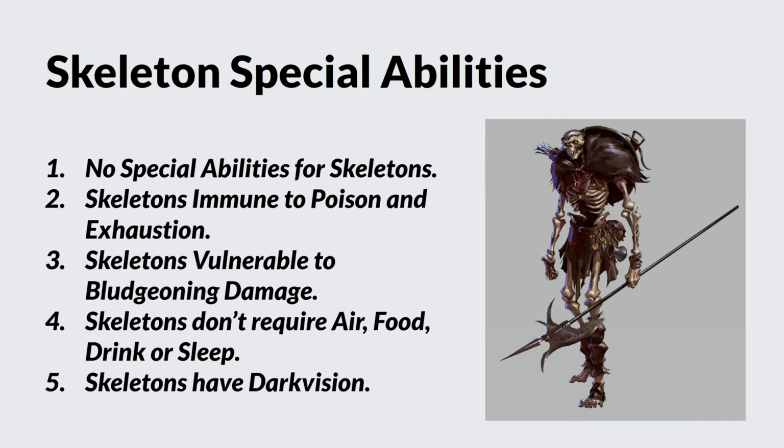Skeletons are vulnerable to bludgeoning damage because they're made of bones and bones are fragile when they dry out, and these bones are dried out. You can actually smash them with something like a mace or a stick. You can smash them a lot more efficiently than trying to use an edged blade. Skeletons don't rely on air, food, drink, okay? Or they don't have to sleep, they don't have to rest.